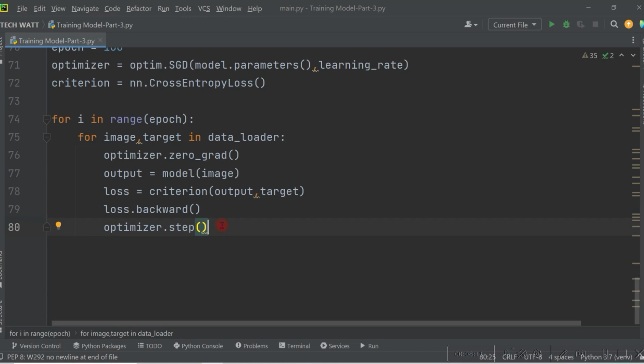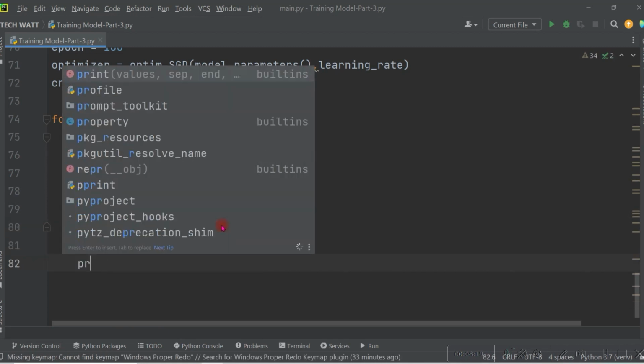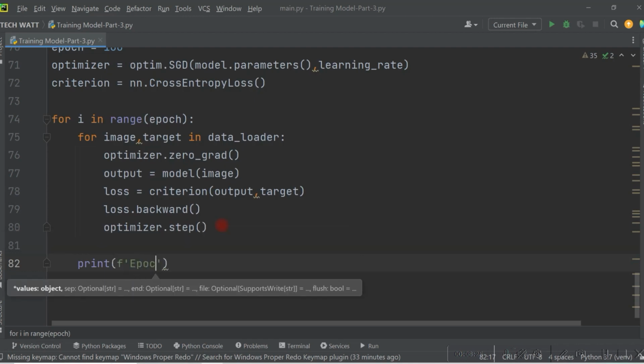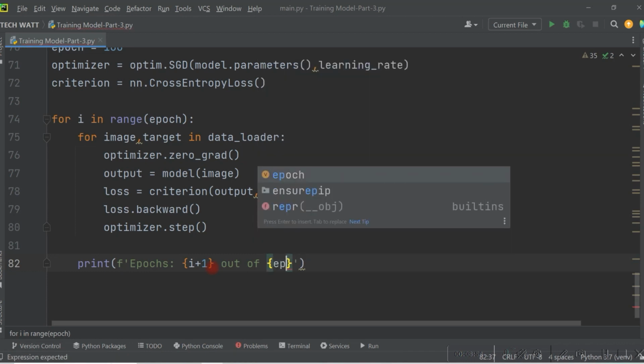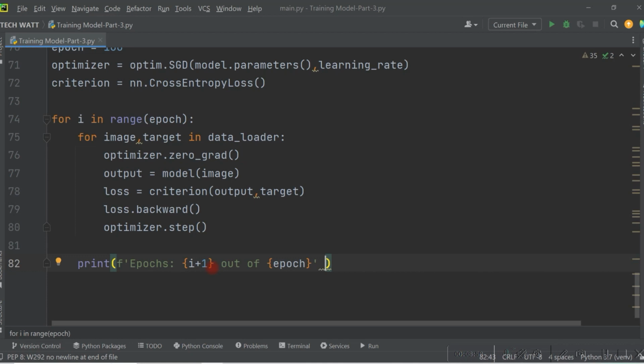But what we'll go ahead and do is visualize our loss, because as we are training, your loss will decrease over time. So we can print this, and using an f-string, we can say epochs, and in here we say i plus 1. You can see we are using i here to loop. Each time we loop through, we add 1 to i, so that will be equal to the number of epochs we are currently running. You can write that out of the total epochs. Then the next thing we care about is our loss. As we are training, is our loss going down? So we can also get access to the loss here. You can bring some bars here for better visualization, and we'll say loss here, and this will be loss.item().